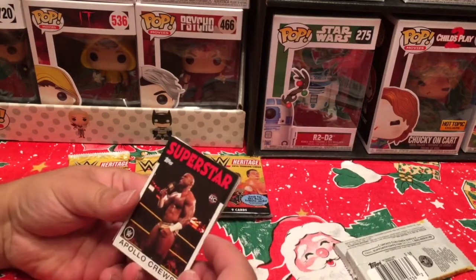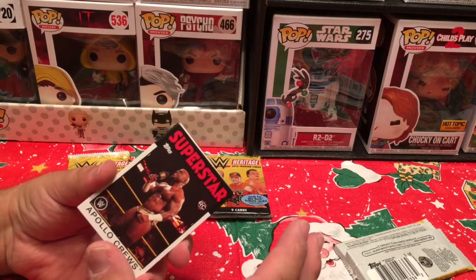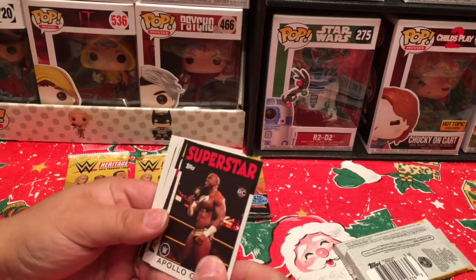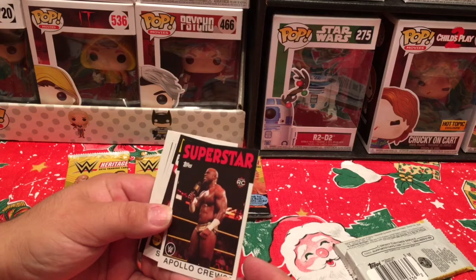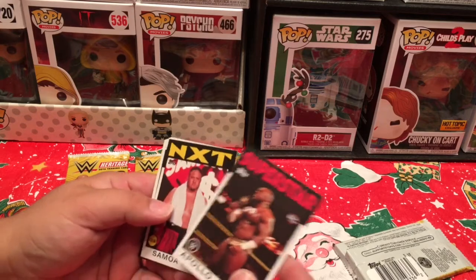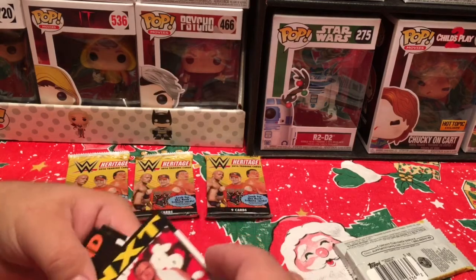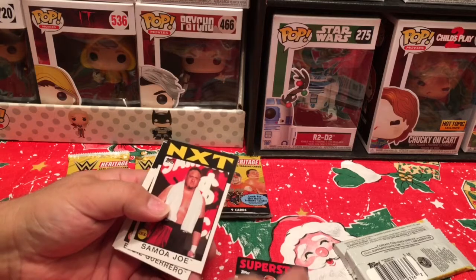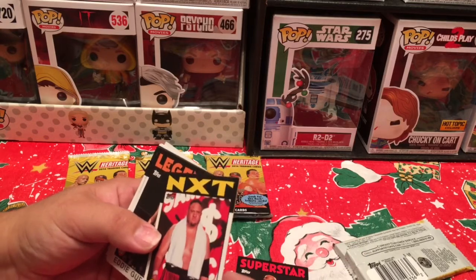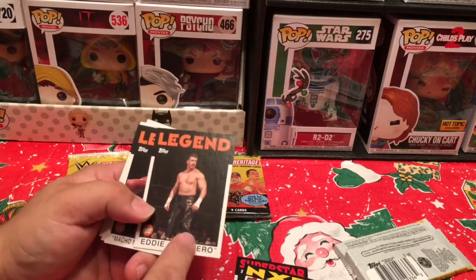These kind of look like old-school — they're Topps cards, so they look like 1980s baseball cards. I've got a bunch of baseball cards with the same kind of border. Our first card is Apollo Cruz, who sadly has been poorly used ever since he came up to the main roster. Next up is Samoa Joe — I want to see Samoa Joe get a world title run in WWE very soon, he deserves it. This is 2016, when he was still part of NXT, but I'm hoping he'll get a good 2019 run. Then we've got Viva La Rasa — Eddie Guerrero — one of the nicest wrestlers you could ever hope to meet, rest in peace, a true legend.